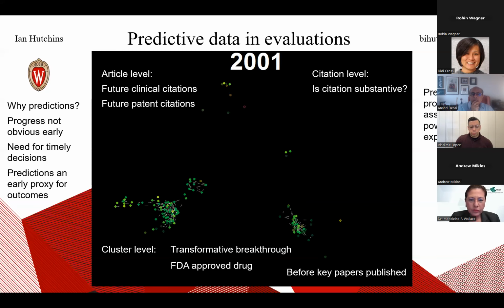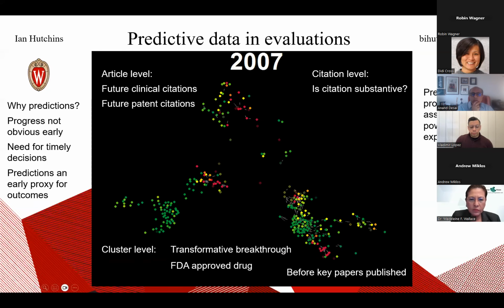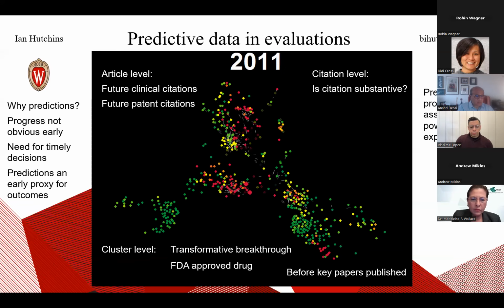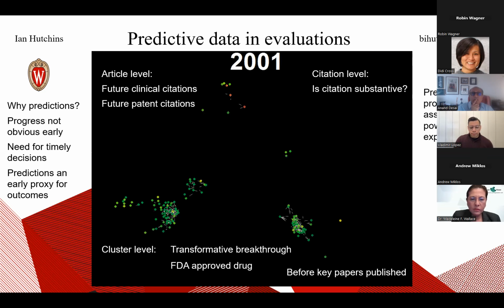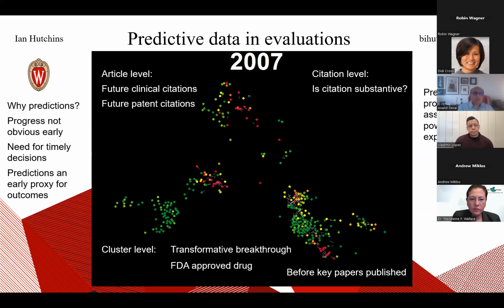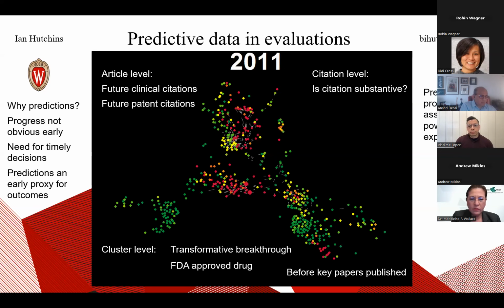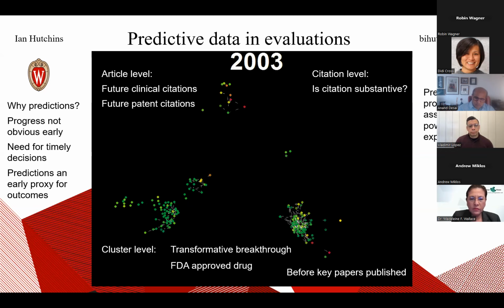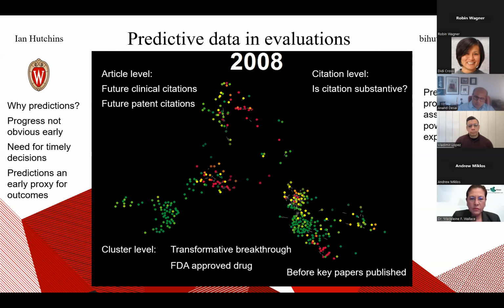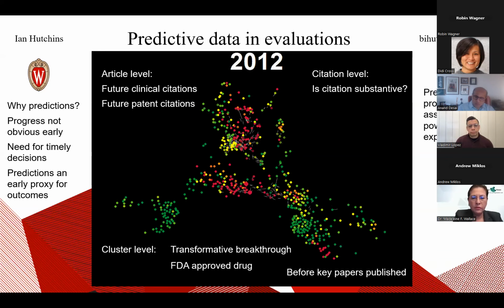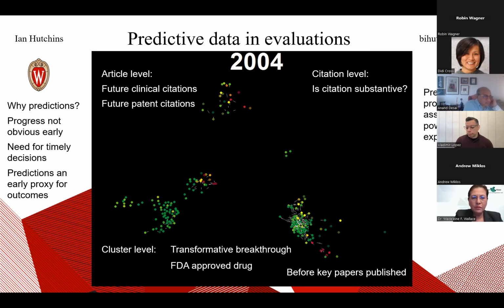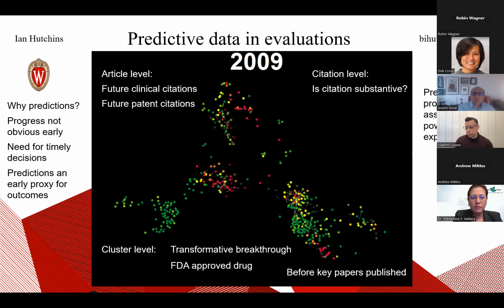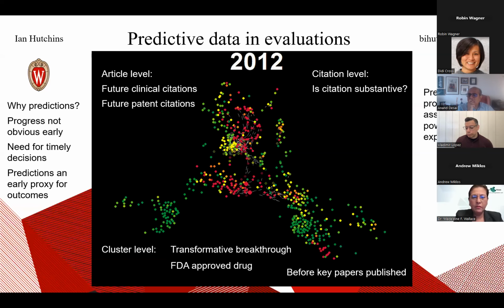We can make these predictions at a number of different levels because we have very refined data. We can predict whether basic or applied research articles are going to inform and be cited by future clinical papers, whether they're going to inform innovation and stimulate innovative work that gets patented and cites that earlier scientific article. At the citation level, we can ask whether an individual reference is likely to represent a substantive citation, where the earlier paper informed key stages like the inception, design, or execution of the main body of work in a paper. And you can view this animation as a scientific topic cluster.